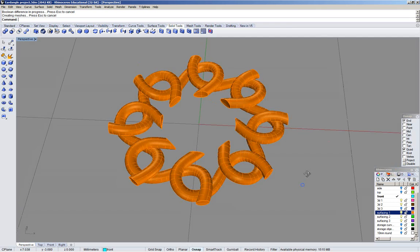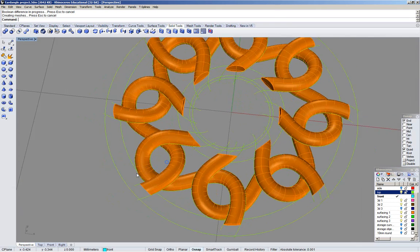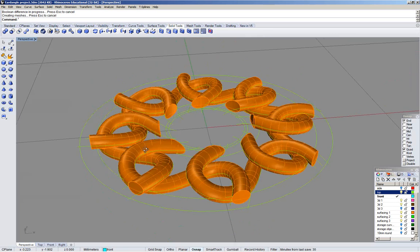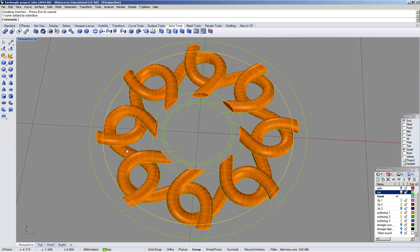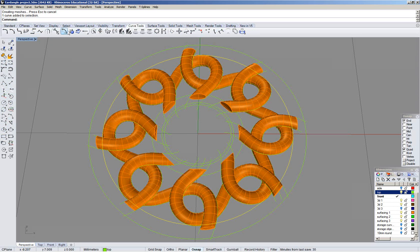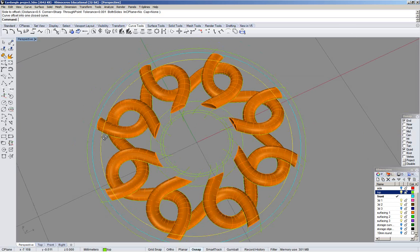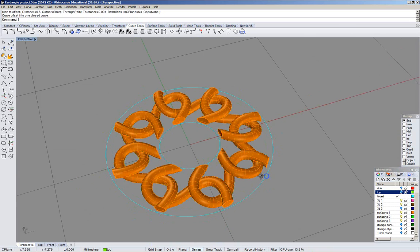I'm going to bring back my drawing. Now I want to create a control surface that I can modify, dome up these wires. I want that surface to go well beyond the edge of the wires, so the wires are completely contained on top of that surface. To achieve that, I'm going to offset 1/2 millimeter, twice as far as I did last time. And that gives me 1/4 of a millimeter leeway for that surface.